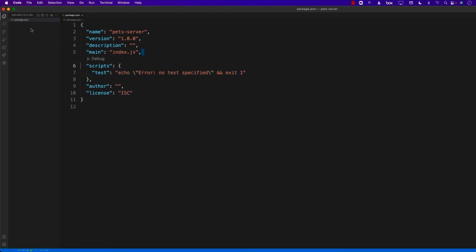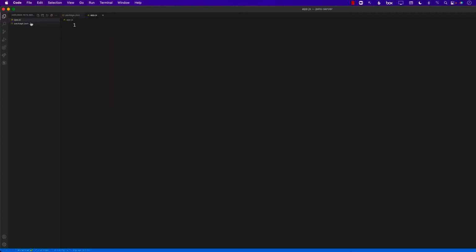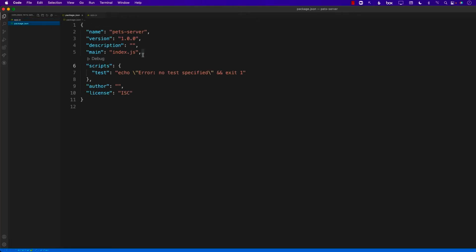Now, over here in your project, what I want to do is add a new file, and I will call it app.js. I'm adding app.js because this will be our main file where we will run the server and write the code. Go to package.json and also make sure that your main file is now app.js. Technically, you don't really have to do it, but I have a habit of creating an app.js file instead of index.js. So that's why I'm just renaming it to app.js.